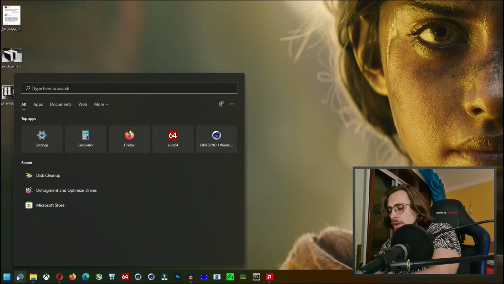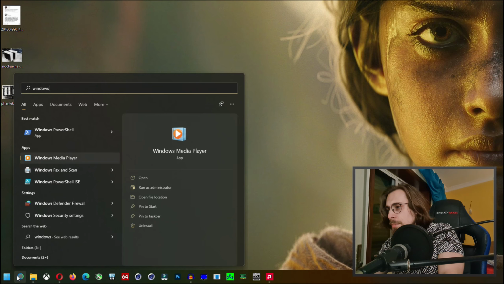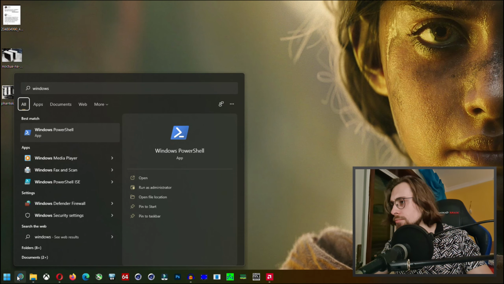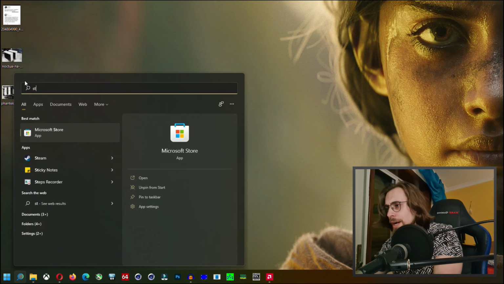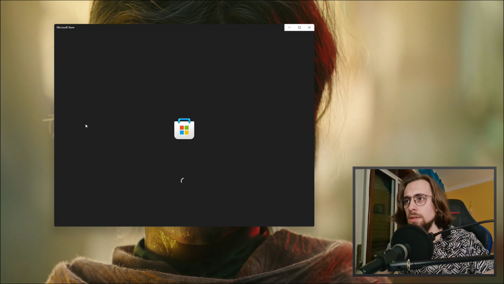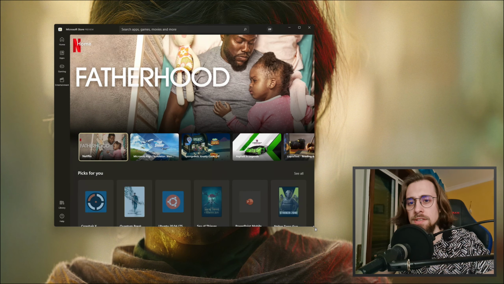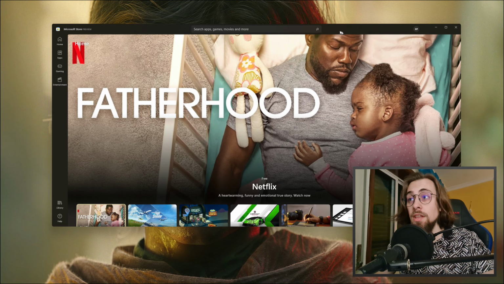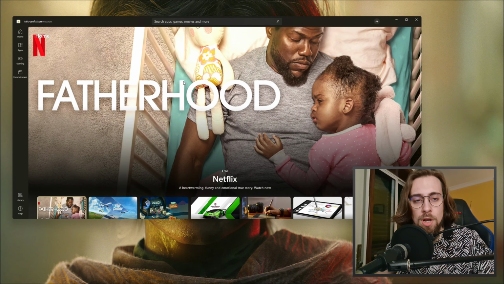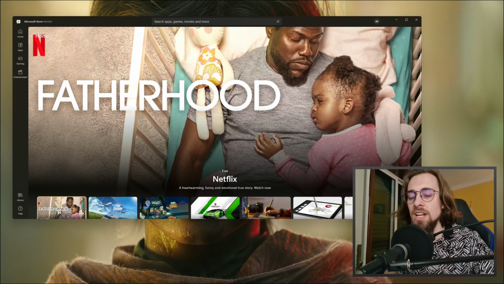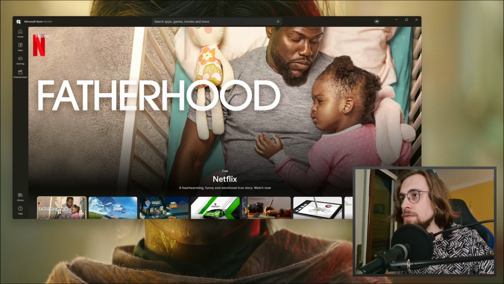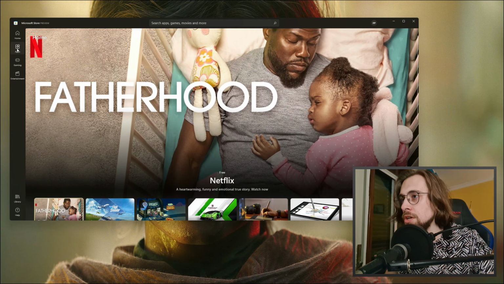The Windows Store, I think it isn't updated yet. Let me just confirm the Microsoft Store. Let me just see if it is the new one or not. But yeah, I don't think it is the new one. Okay, it is. So it is now updated. The Microsoft Store wasn't like this one. When I restarted the PC like 2 times to install the drivers, to do a clean installation, the Microsoft Store actually installed the preview version, which seems nice.